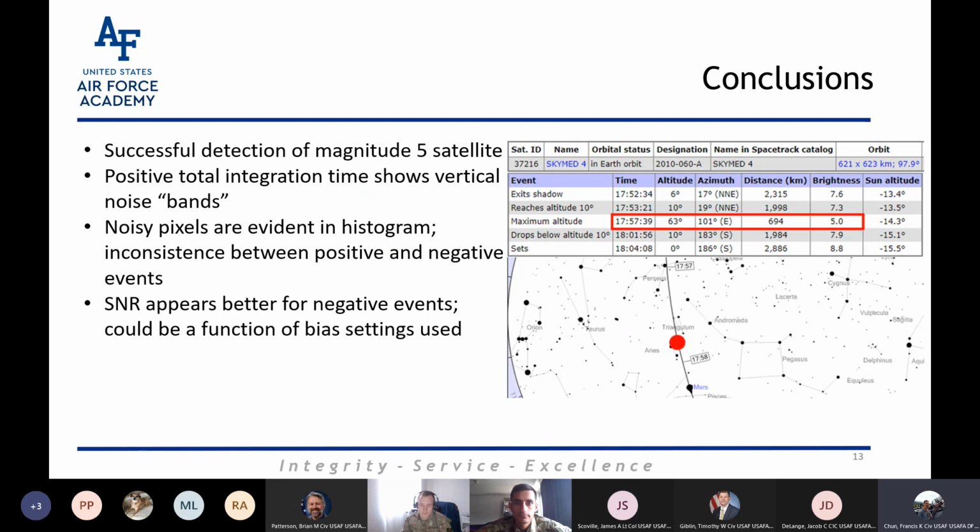Okay, because that would really be important. How dim can you see? Mm-hmm. You weren't really looking for a 5 magnitude source. You really wanted to see if you could have seen it at 6 magnitude or even 7 magnitude. Yes, sir.